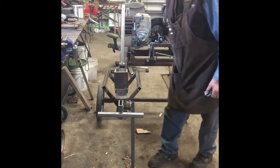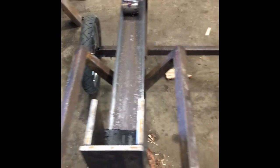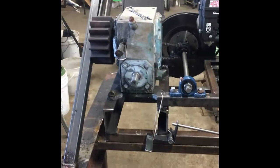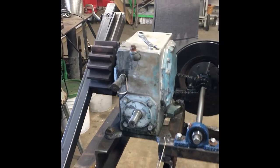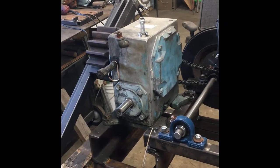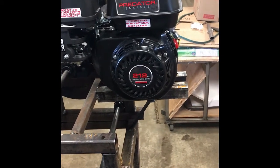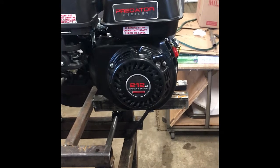Okay, the wheels that you see on here, I got off of one of those baby strollers. They're marginal at best. I'm going to replace those with something heavier duty. I haven't figured out exactly what yet. This gearbox is a 30-to-1 reduction. Like I say, the motor is off of a Harbor Freight. Very good so far. I've only had it a while.